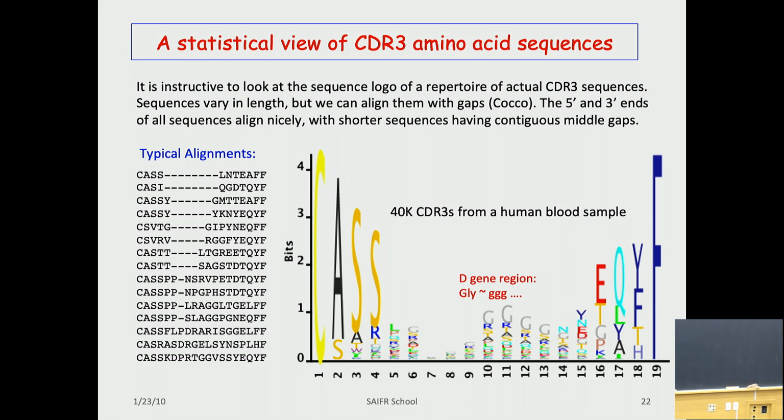Everybody starts with a cysteine and ends with a phenylalanine, and then as you go further in, you see more entropy, but nowhere near maximum entropy, but getting more entropic as you go towards the interior of the sequence. And this is simply reflecting the fact that towards the left end and the right end, you're really seeing the V gene or the J gene, and they have restricted variability, and you start seeing really random stuff in the middle, and various things could be said about this. So it's not a random collection of amino acid sequences by any means.